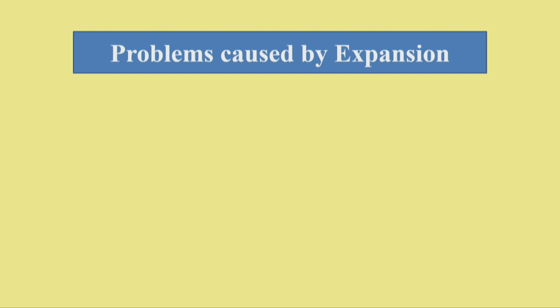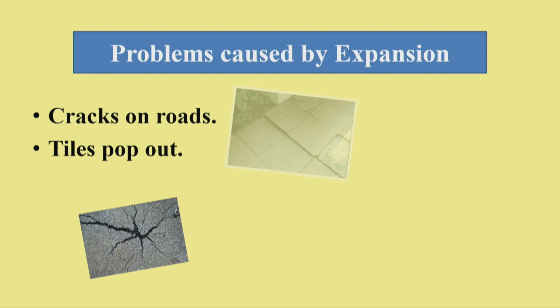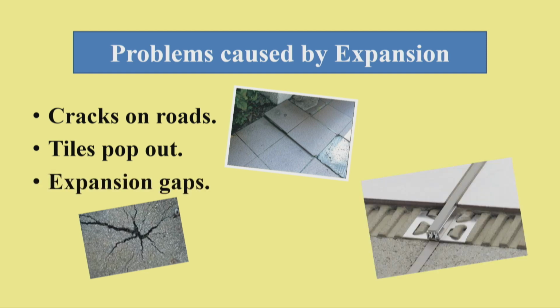In this slide, we are going to have a look at the problems caused by expansion. Too much expansion on a very hot day can cause roads or pavements to crack, or tiles to pop out. To solve this problem, the tiles or pavements and walls are laid with expansion gaps.